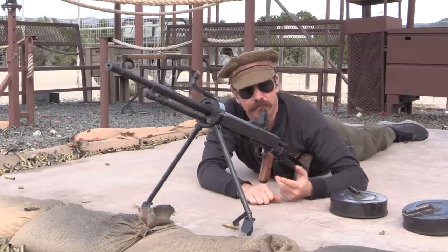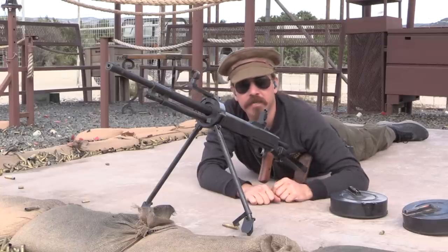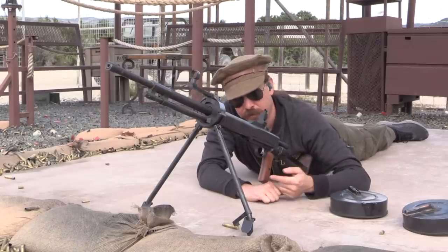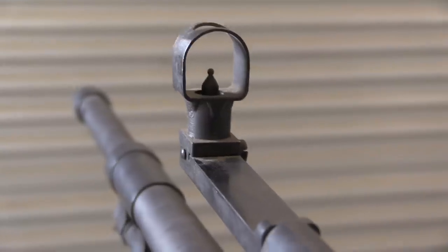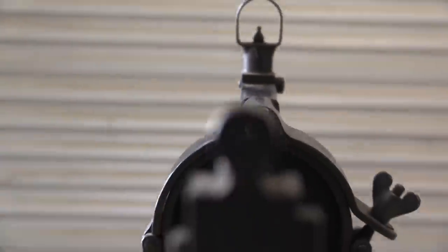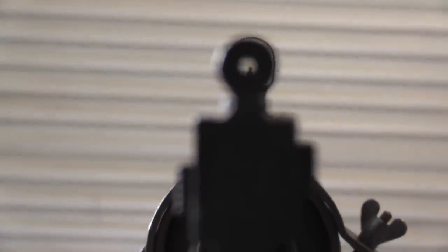Normally on a regular infantry gun you'd also look for the pistol grip, because the pistol grip was added to the DPM. However, pistol grips were on the very first DTs and DAs — that's where they came up with this design. The original infantry guns had a traditional rifle stock with a grip safety.